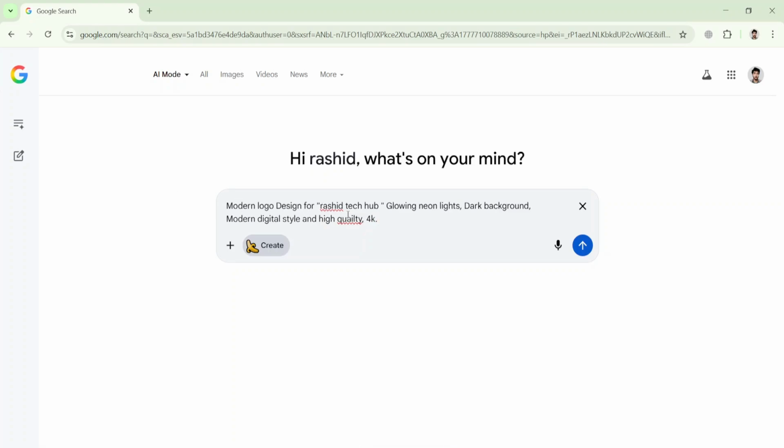Modern logo design for RashidTechHub, glowing neon lights, dark background, modern digital style and high quality.